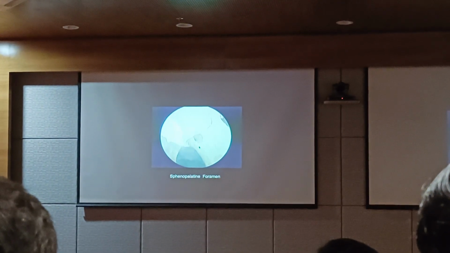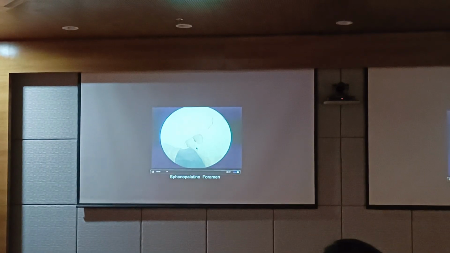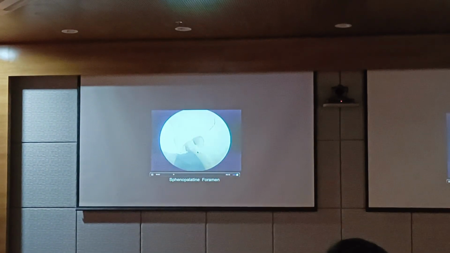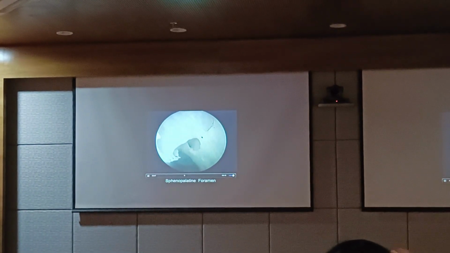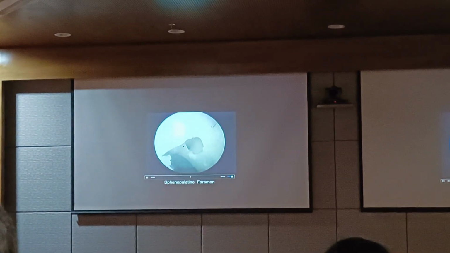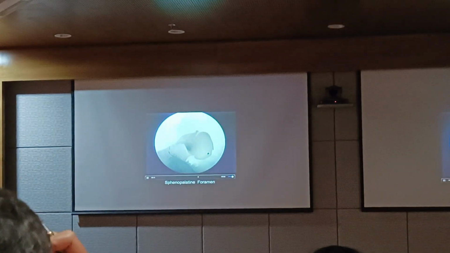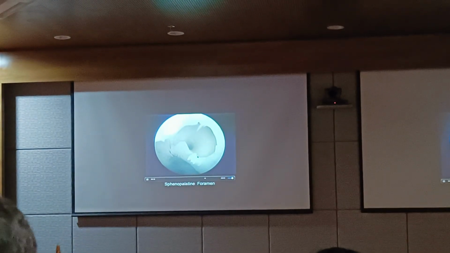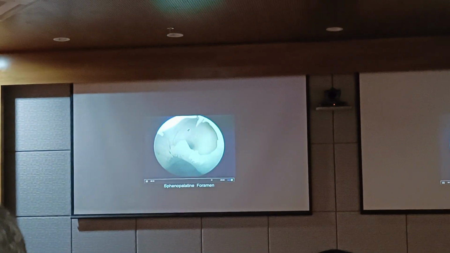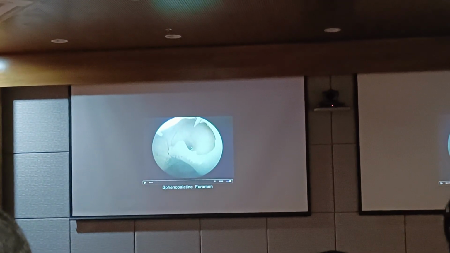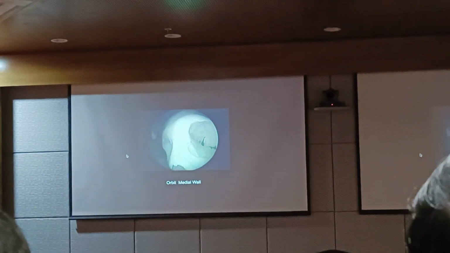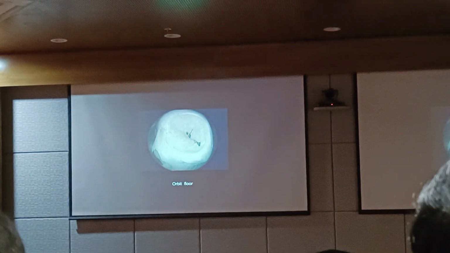That's the sphenopalatine foramen. The middle turbinate comes all the way up to here. Okay, the mucosal middle turbinate comes all the way up. That's the orbital process of the palatine bone. That's the sphenoidal process. This is the sphenopalatine notch. This is the sphenopalatine foramen with the sphenoid bone closing it off. And this is the Vidian canal seen in the pterygopalatine fossa. This we skip. This we skip.